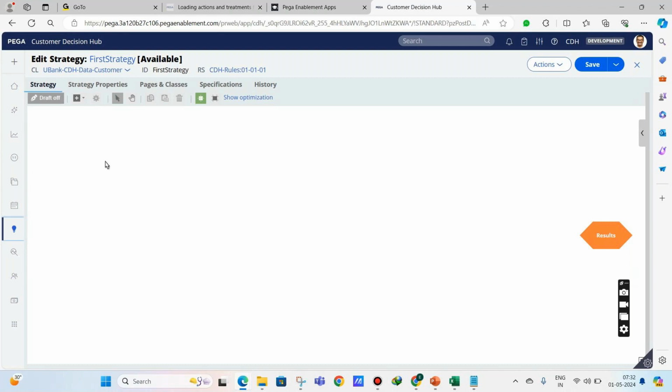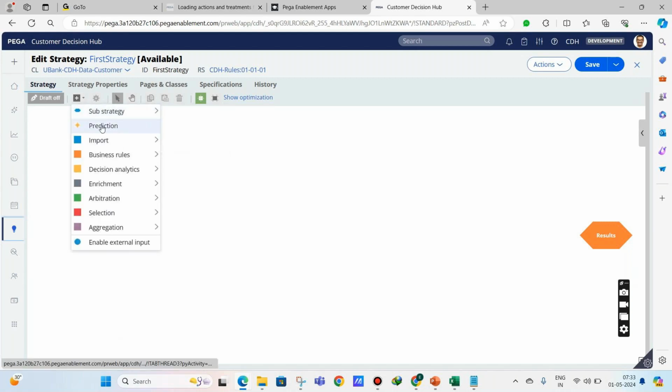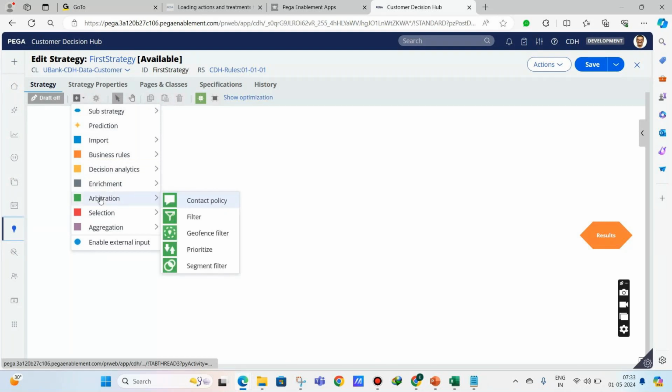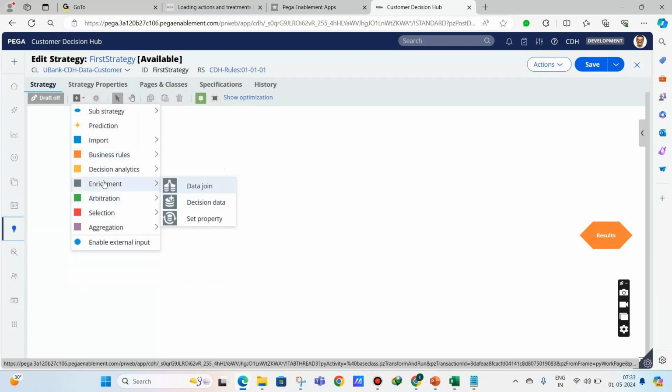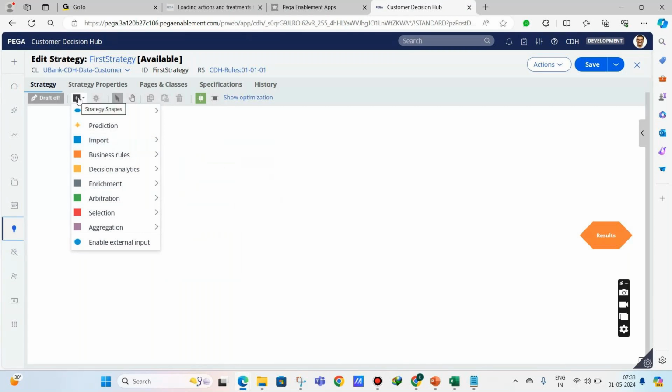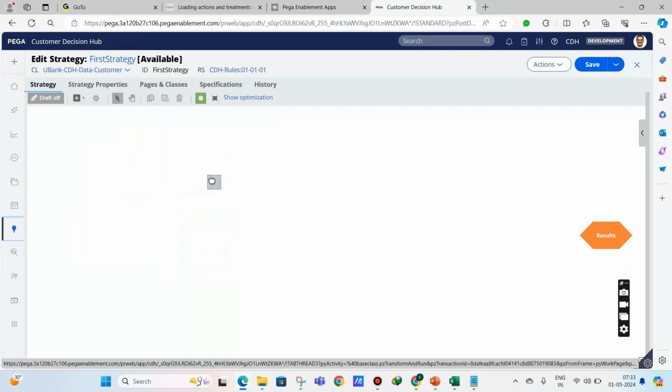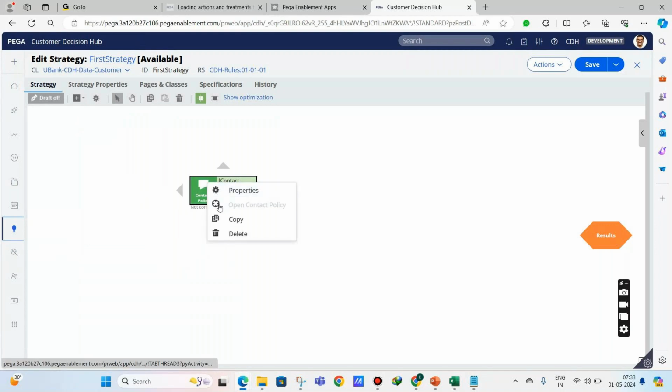I can add the shapes; you can call them components. Generally we call these components. In process flow you call them shapes, but here we call them components. We can add the components by clicking on this plus icon, selecting the component and adding it. If you don't want it, you can right click and delete.